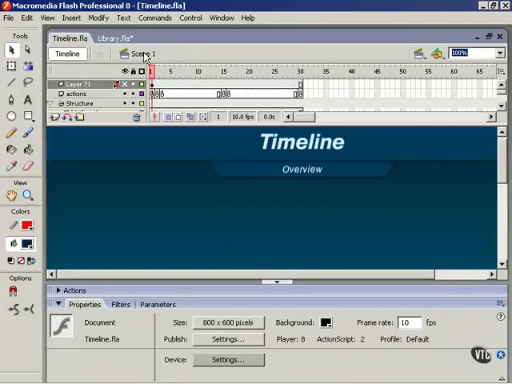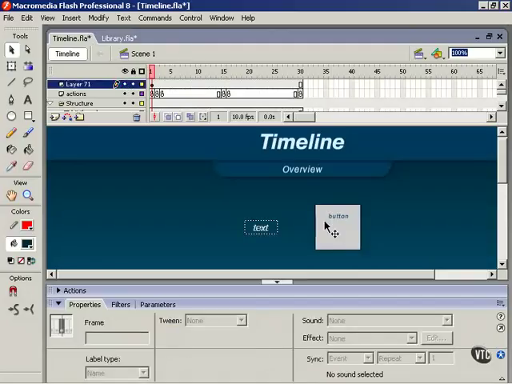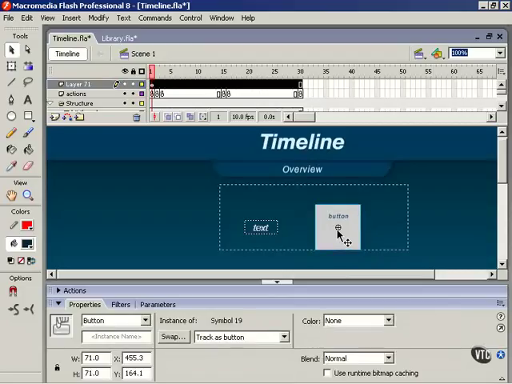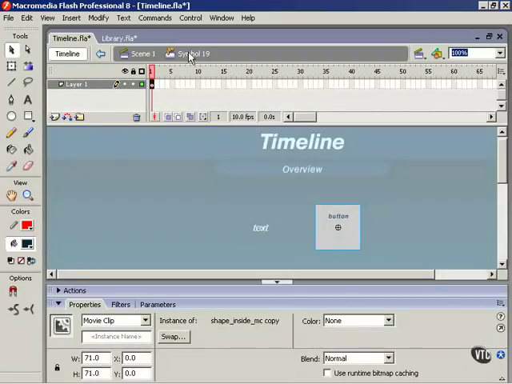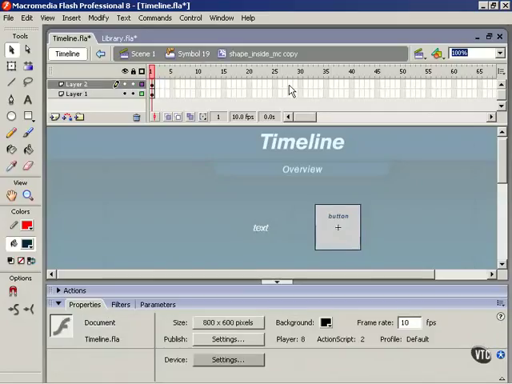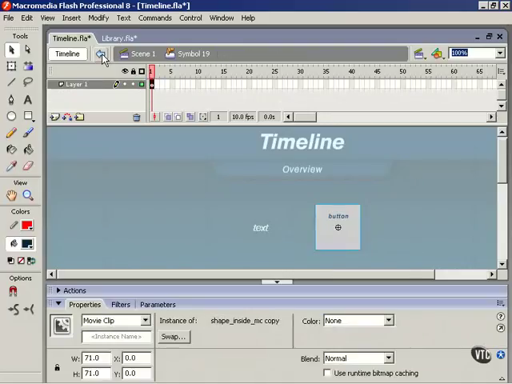It tells us here which scene we're currently viewing, and it also tells us where we are in the hierarchy of instances on the stage. To demonstrate, I'll double-click this object on the stage, and the top bar now lets us know that we're inside symbol 19. Click again, and the bar again shows us where we are. To return to any level, just pick an option here. Or you can move back up one step at a time by hitting the return button.